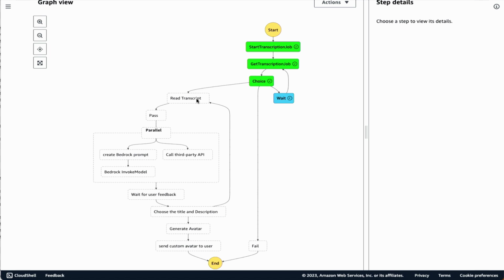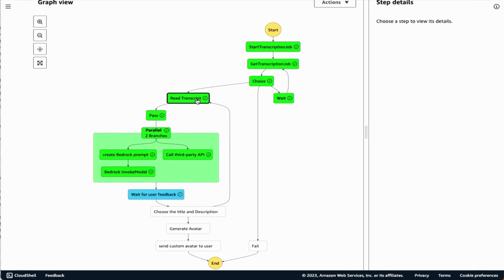And in that parallel state, we are using direct integration to Amazon Bedrock and also a public API. And once those two integrations are complete, it will move to the next step. Because it is a parallel step, those two steps have to be completed before moving to the next step.